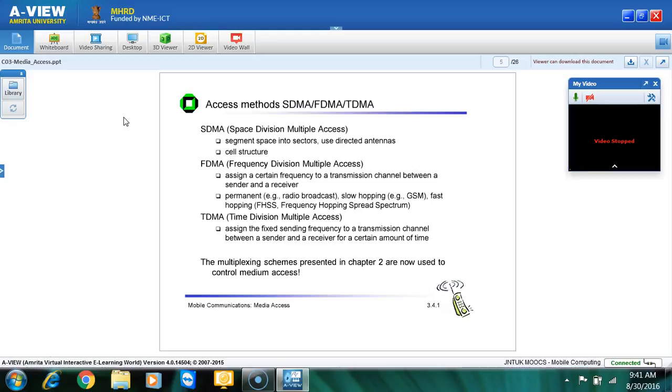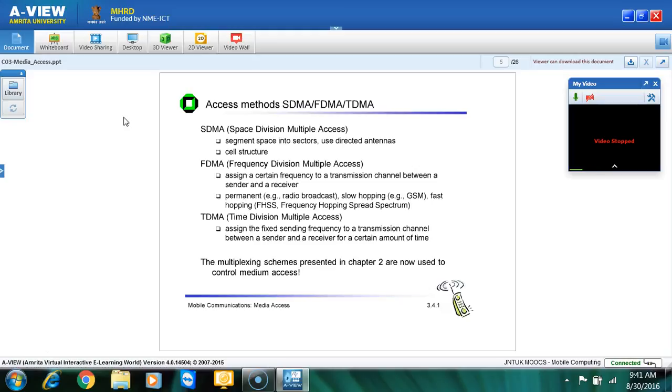Multiple sources or channels of the same source, which are distantly located, access the medium by transmitting at the same frequency as well as in the same time slot in different spaces, meaning different cells only.